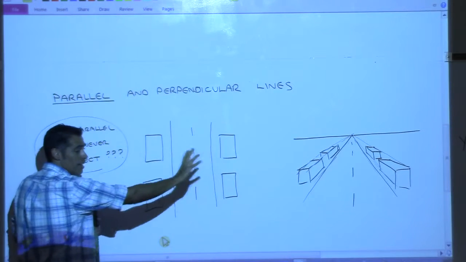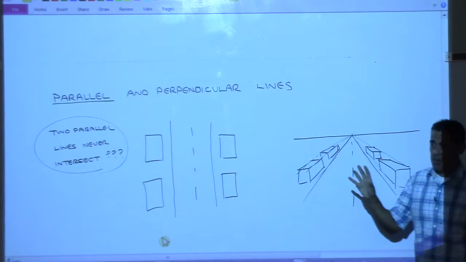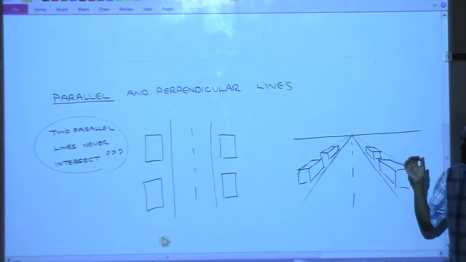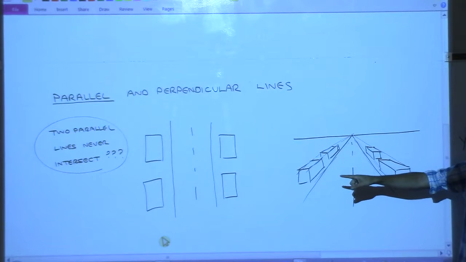All I'm trying to illustrate here is that in general, if you're sitting there on Who Wants to Be a Millionaire, that show, I don't even know if it's still on TV, and someone asks you the question, do two parallel lines never intersect, true or false? It's a bad question, because this right here, they do. They do here, and they don't there.